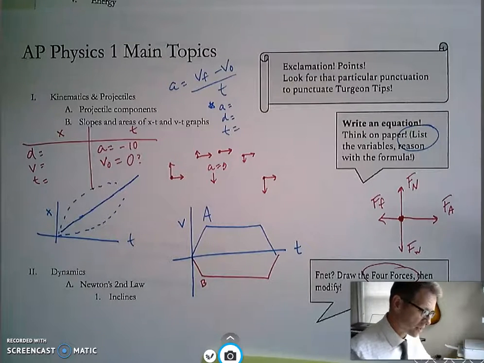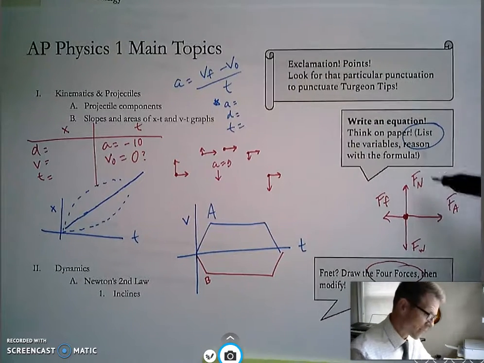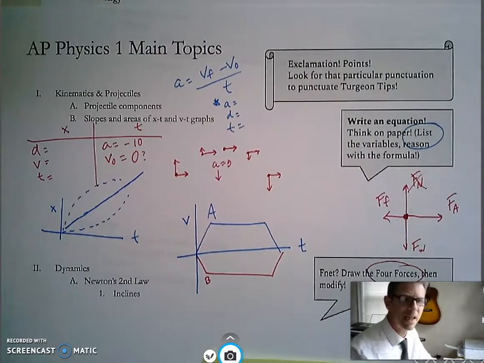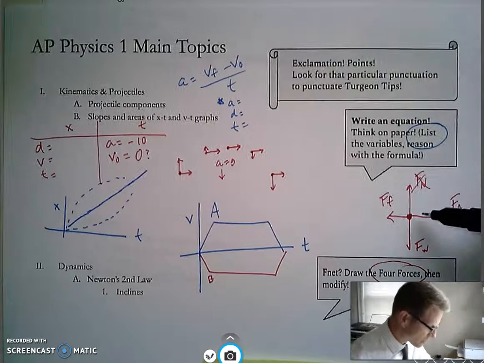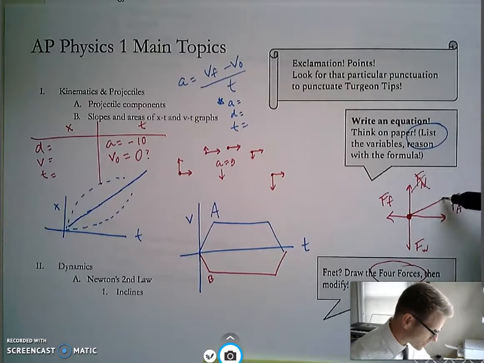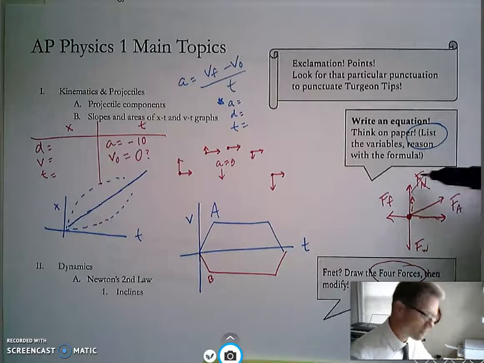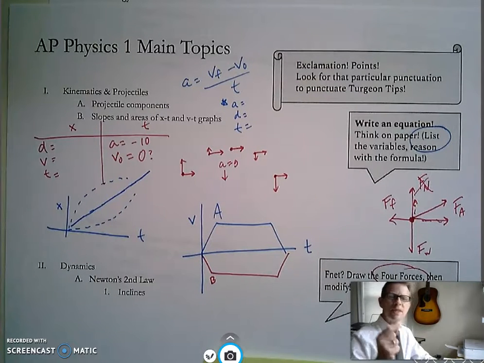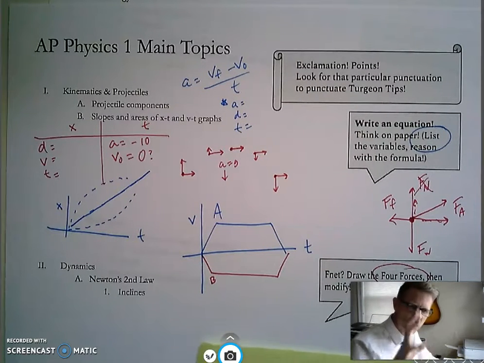If this is hanging by a cable, then that's not going to be normal force. Maybe it's going to be tension, but it's a way to start. If there's an angled force, then maybe this is up an angle. Now I've got to think about components. Maybe this becomes a component, then maybe that changes the normal force. But the idea is if you start with those four forces, you can just kind of modify.